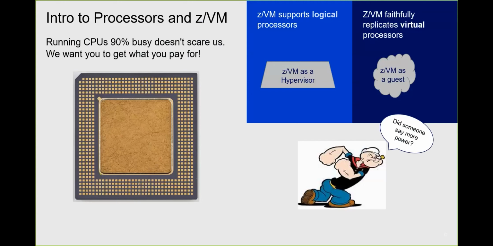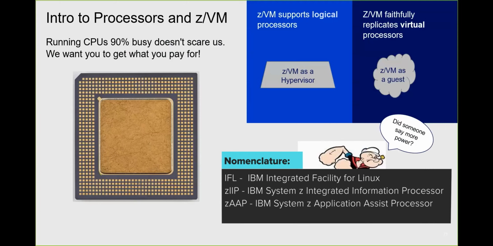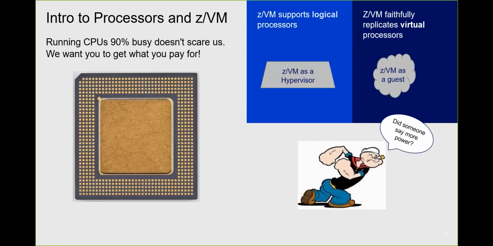Now, to that virtual machine that we're dispatching, though, it's running some application code that's being run on a virtual processor. And so when we create virtual machines, we're creating virtual processors for that machine. So when we talk about the application code, to the application, it's running on a virtual resource. So again, trying to keep the layers straight here. Now, z/VM supports several types of processors depending on the workload that you want to run. If you're running Linux on Z, you're going to be running on an IFL engine. For z/OS applications, we have some types like zIIPs and zAAPs. And it's all about getting the flavor you need and want. So there's some flexibility there.